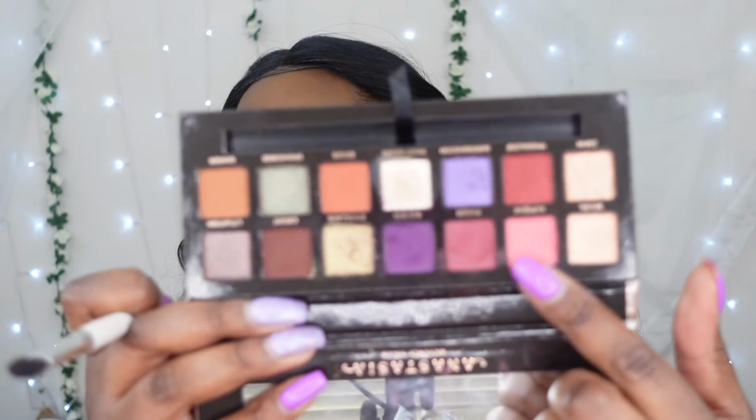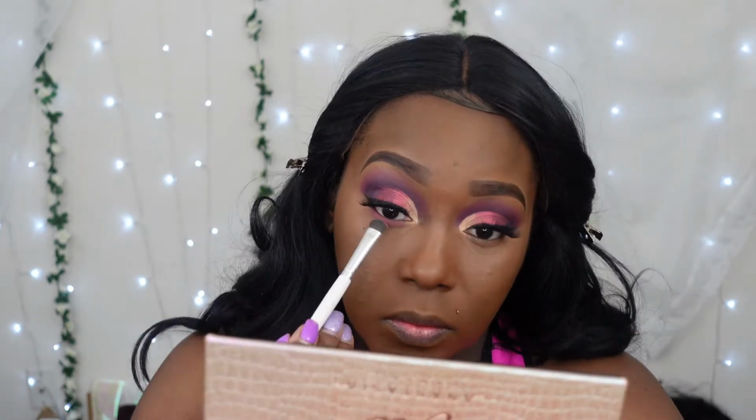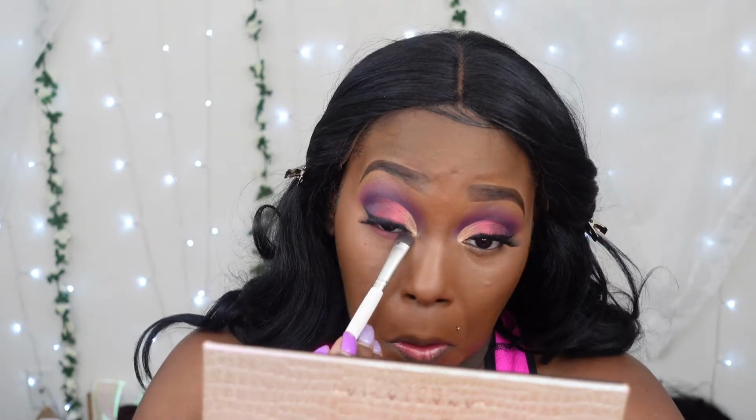Back in my lash, I definitely want to not do purple for the bottom lash line because I feel like it's going to close it out and then it's going to be all dark looking, and I just don't want it to be that dark for today. So I think I'm going to go in with that pink shade. I'm going to bring the pink shade down at the bottom and see how that looks. So it's going to be this shade right here. I decided I need a little bit of the purple. I'm gonna put it in the outer part only though.